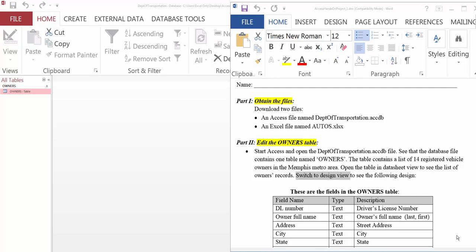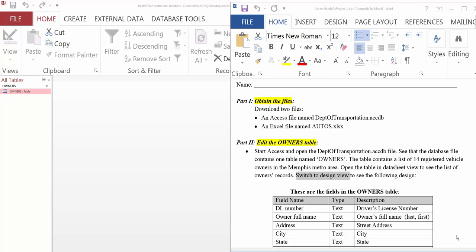This is a very small database project, the purpose of which is twofold. First, we show the differences between databases and spreadsheets, but then we show how a properly designed spreadsheet table can be used in a database. The database we're using is Access, Microsoft Access, and since this is part of Microsoft Excel class, obviously the spreadsheet that we're using is Microsoft Excel.